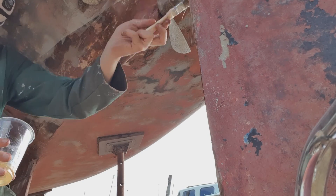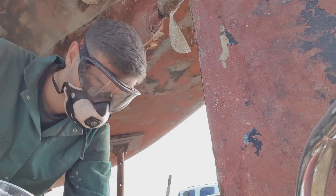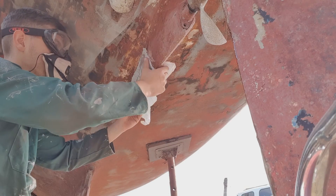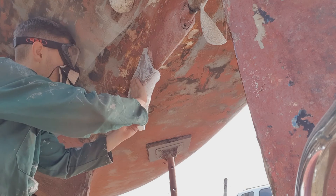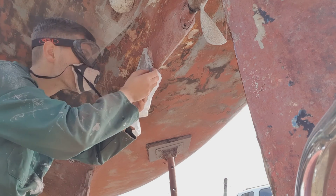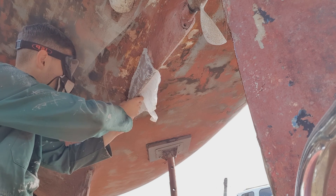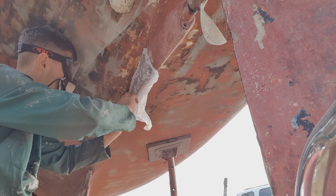All I'm doing here is using the leftover epoxy just to fill in a few of the other holes I've got. The last thing to do is just put a bit of peel ply over the top like we did yesterday. I'm going to use a little bit of tape just to hold it on in the wind, but I don't think you really need to — and that's about it.